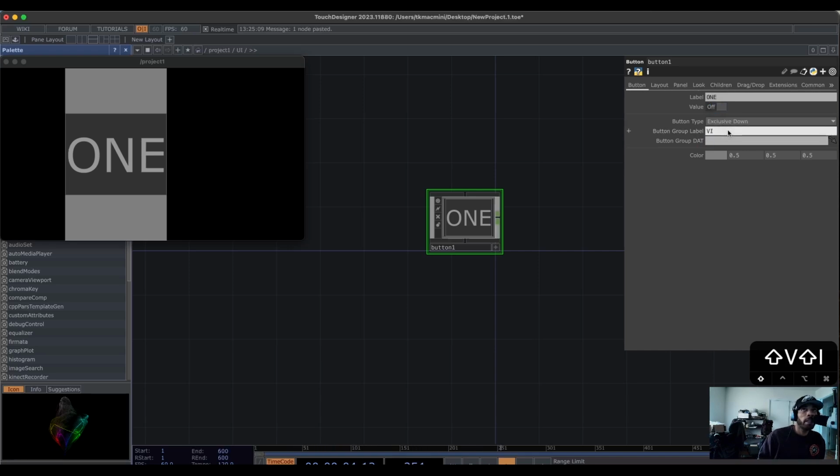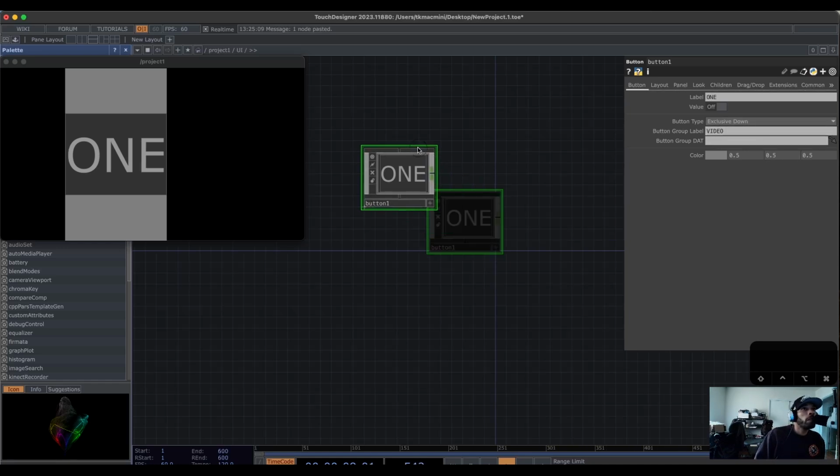And so basically, what we're going to do is we're going to label the button labels videos or video. Okay, and so now what it's saying is any button inside of this group label will then react to other buttons assigned to this group, right?